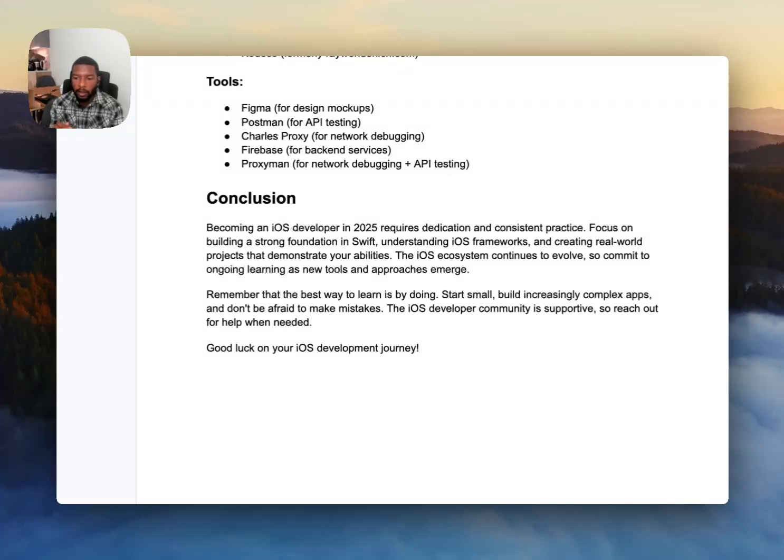I didn't have this, and I think it would have shrunk the time it took me to become a senior, highly paid senior engineer. And I'm really big on mentorship, so this is something I'm really passionate about. So don't be afraid to reach out and ask for help.